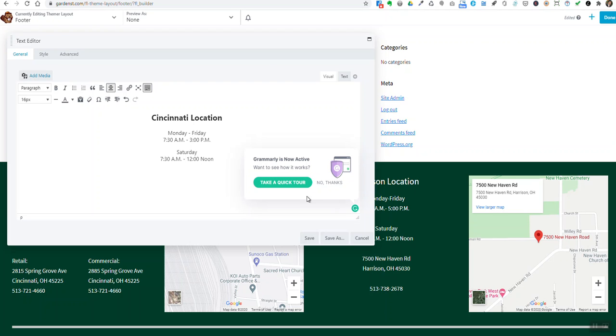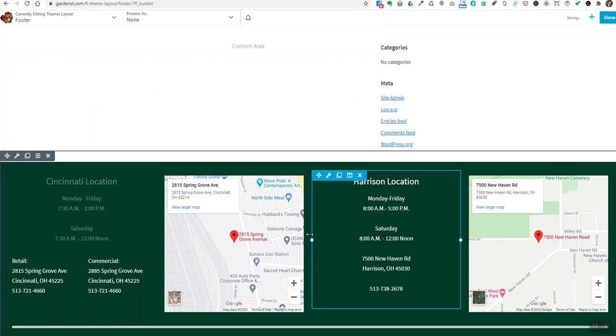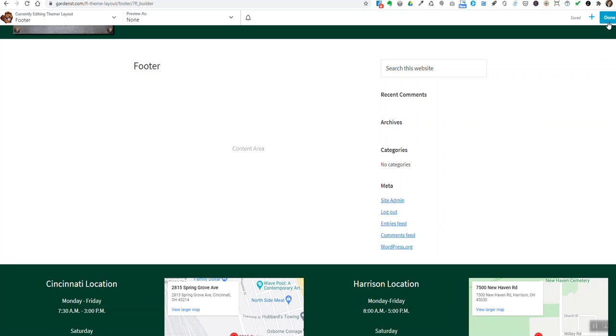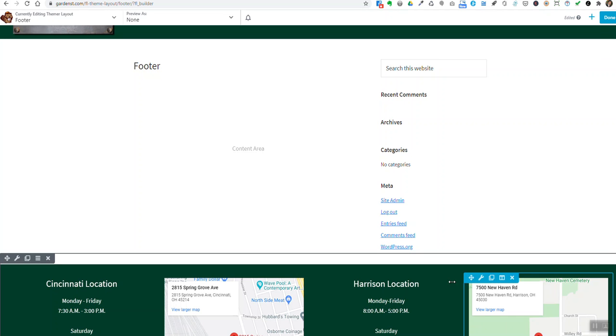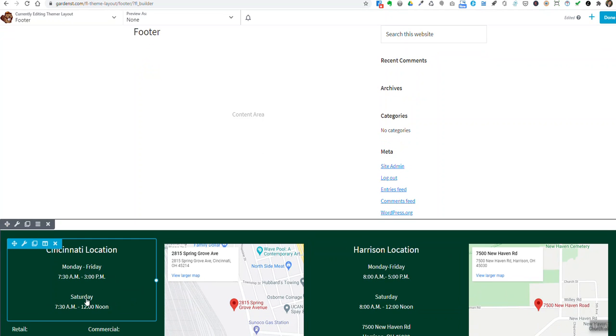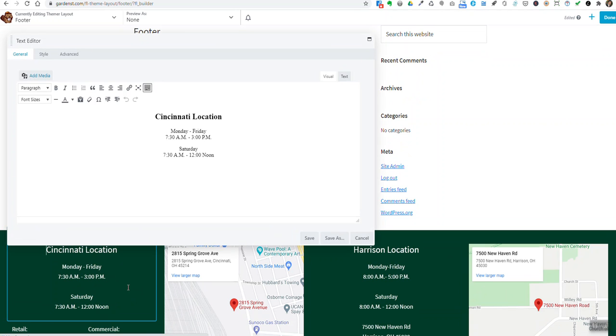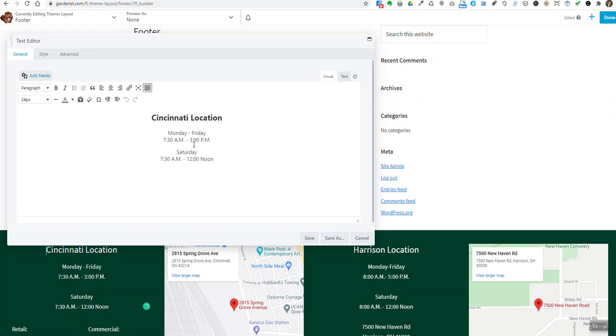This looks like a little advertising that's showing up, so I'm going to click no thanks. And so I changed that to 3. And then I'd end up clicking save. And then I'd end up clicking done and publish. And then the change would actually end up showing. And you can see here in the bottom left-hand corner, that's what that shows. But I don't know your hours. So I'm going to go ahead and just click the box, the module or widget, change this back to 5 o'clock.